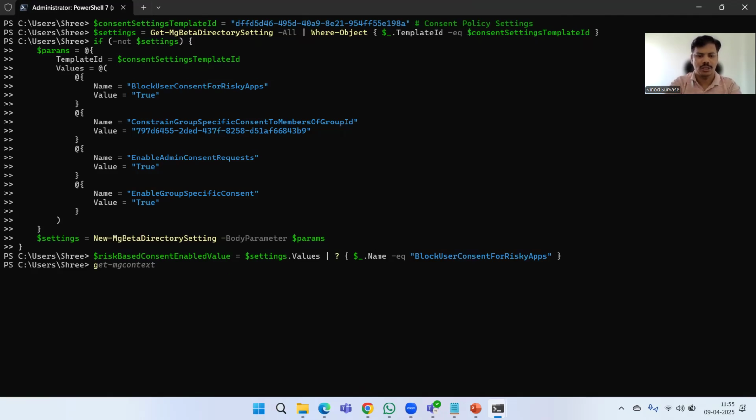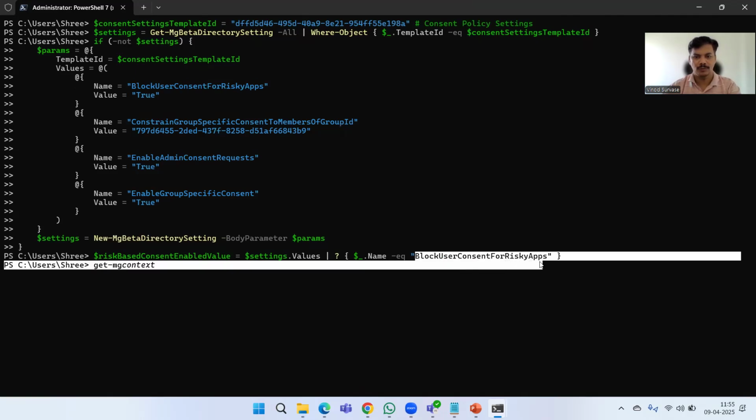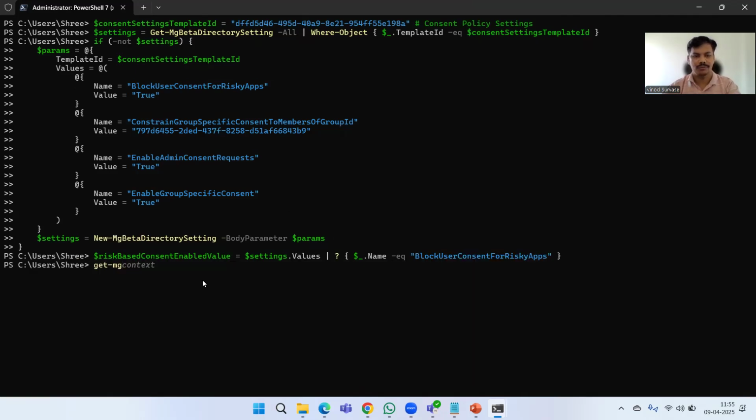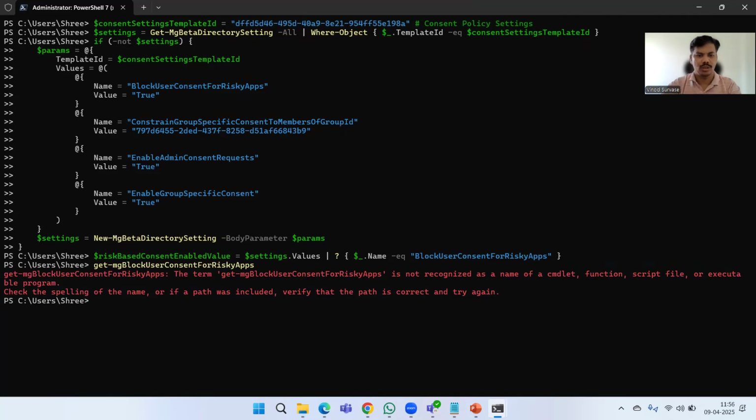Let me check if it shows MG block user consent apps. Now, since it does not have that get command, right?